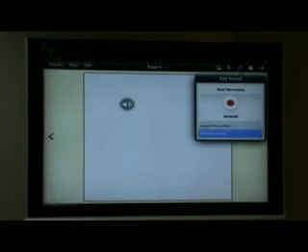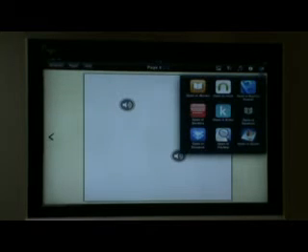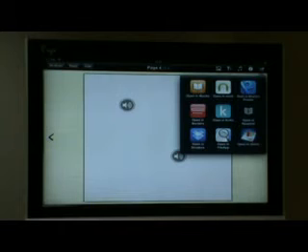But maybe I have some song or something. The iTunes library is the music I have on my iPad. I have no idea. This is free music I got from iTunes. Okay. And now I press this button. What do you want to do? I want to open it in iBooks.